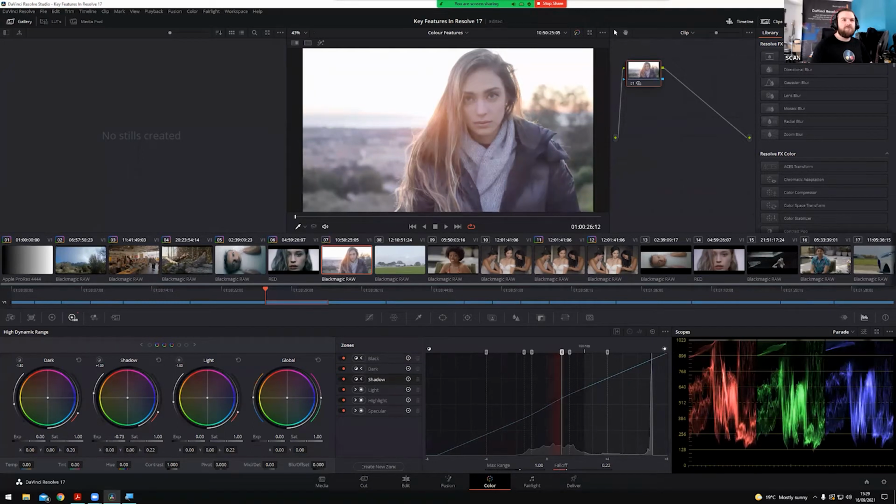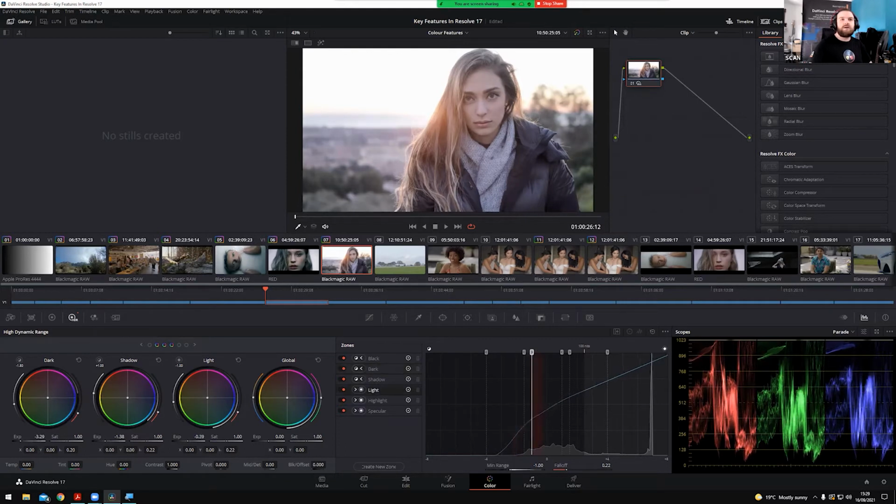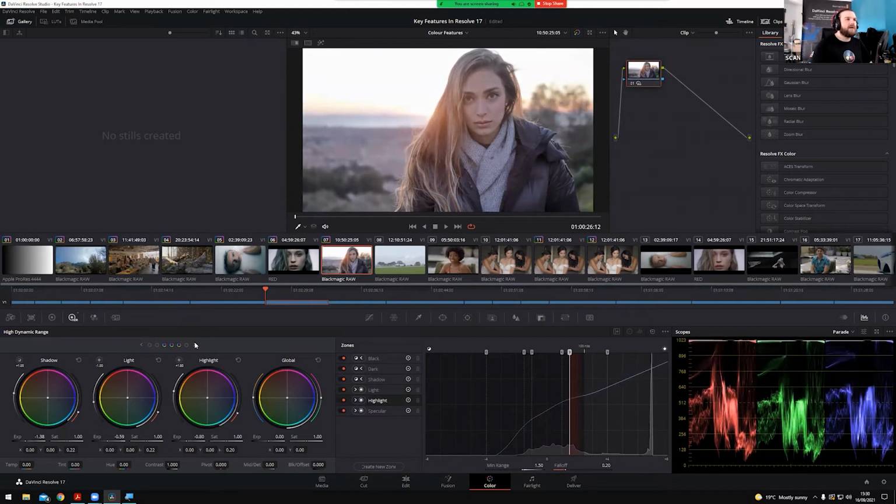So if I start by pulling my shadows down just a little bit, more of the image will now start to fall into, say, my dark range here. So I can start to pull the darkest parts of the image down, and so I might pull light down just a touch, and then I can start to work on the different wheels as well from here. So going along to highlight and specular to try and bring back as much as I can of the sky. It has been clipped, so if I try and pull that down too much, it's just going to go grey rather than white. So it has clipped in camera.